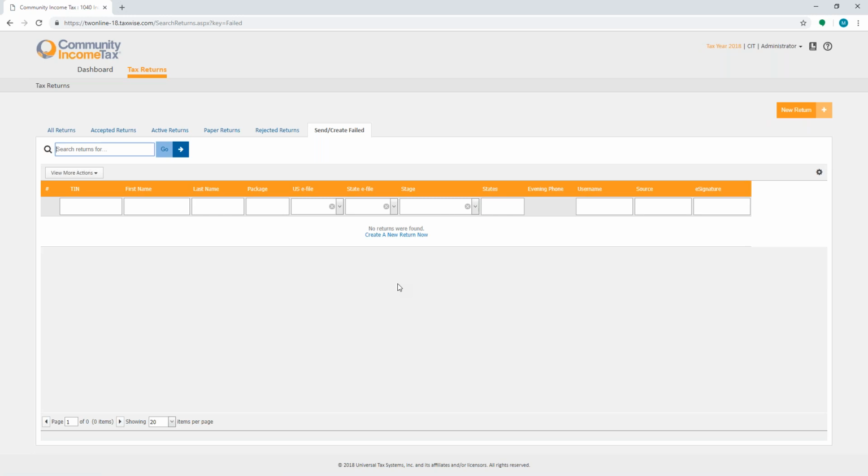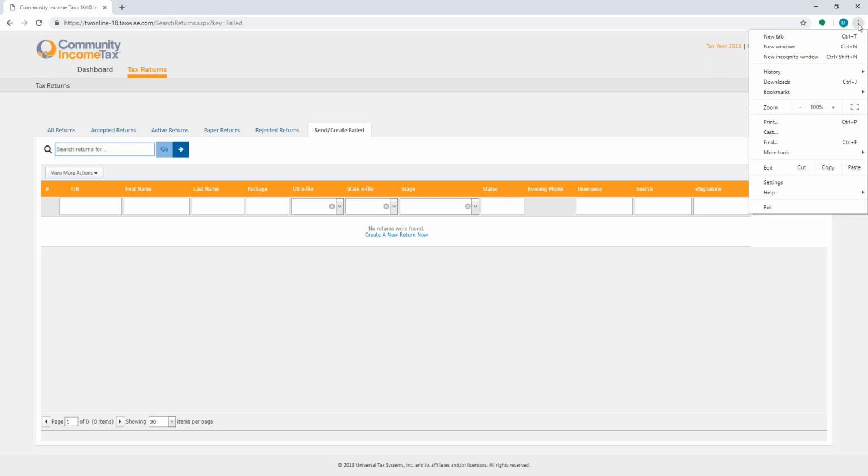Another thing, since this is an online software, you may have noticed that it's going a little bit slow, but your internet is perfectly fine. So what you want to do is come in here and reset your settings and clear the browsing history and the cache. The way to do that is to come over here to the three little dots, go to more tools and go to clear browsing data.